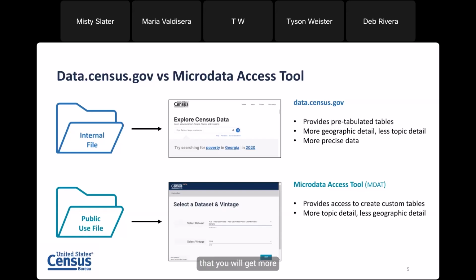All this to mean that you will get more accurate information. If there's a pre-made table, you should use it. If there's not a pre-made table that captures your data need, then you would create the custom table. The main advantage, again, being more topic detail for creating those custom tables, but you do have less geographic detail. We're going to talk about the geographic limitations of microdata here in just a moment.